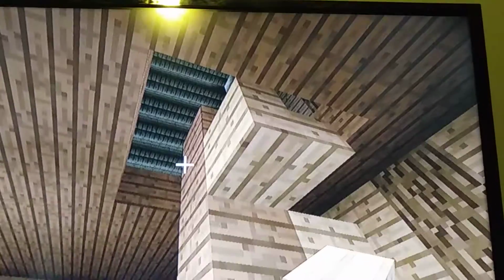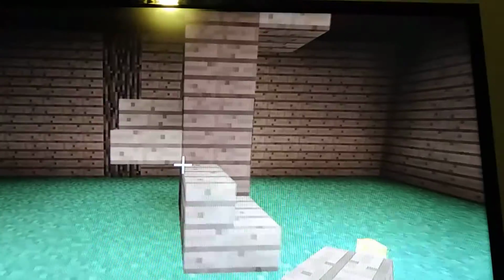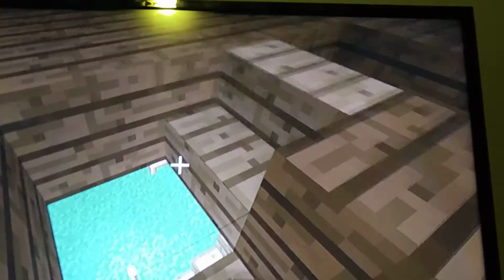So what I'm doing now is I'm making a spiral staircase. I take stairs, I put them like that, you stagger them up, then you take off the front of the stair, and you put a slab, and it makes perfect little steps. And in order to get it like this, I popped a nine block hole in the ceiling, a 3x3 hole.